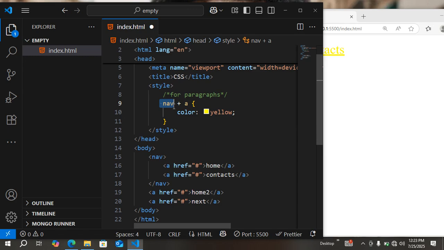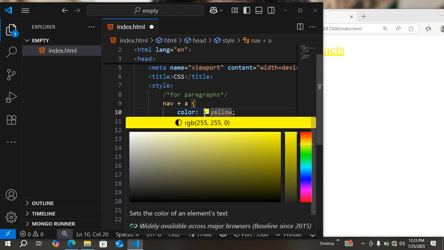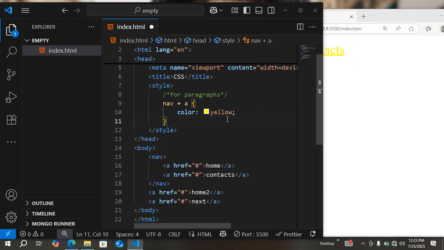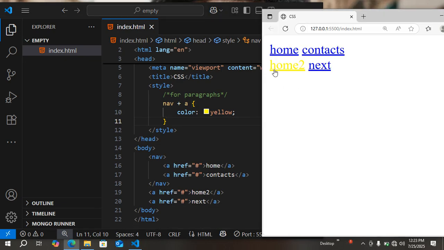Which means this color is going to apply to the first a tag that comes after this nav element, which is home2, and so we expect home2 to be yellow. Let us go in the code. When we save, as you can see, home2 now has a yellow color. That's how we can use the adjacent sibling selector.